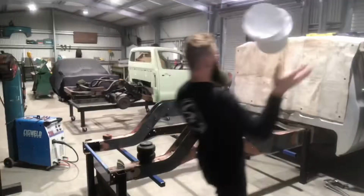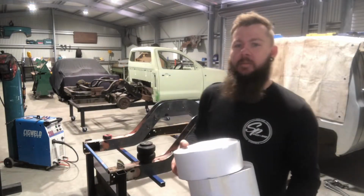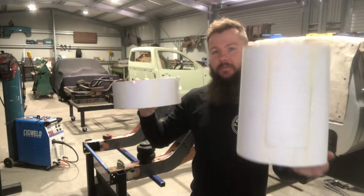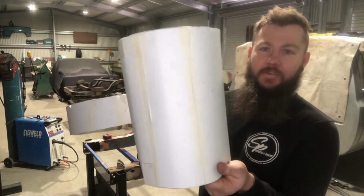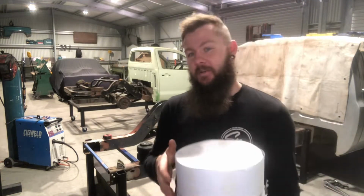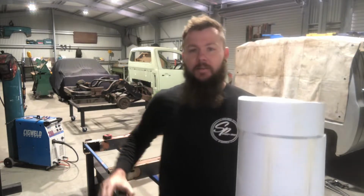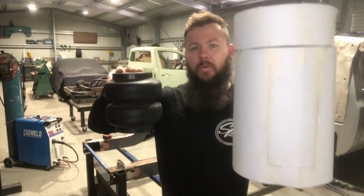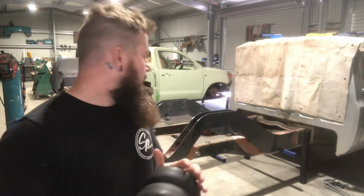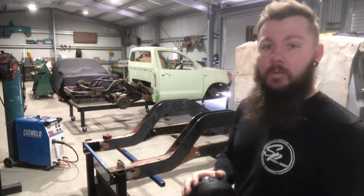Here you go. Thanks. So these are templates of the airbag we're going to use. This is bag at full bump and this is bag at full lift. 90mm here versus 320. You can see the size of this airbag is absolutely ginormous, but it suits the application. In comparison to an RE6, obviously this isn't at bump or lift, it's just in its standard state, but you can see the comparison in the size of the airbags. So it's been designed around that airbag to suit what the customer wants. I've designed the notch around my engineer, he's happy with it. So let's get into it, we'll grab the glue gun and we'll keep putting it together.